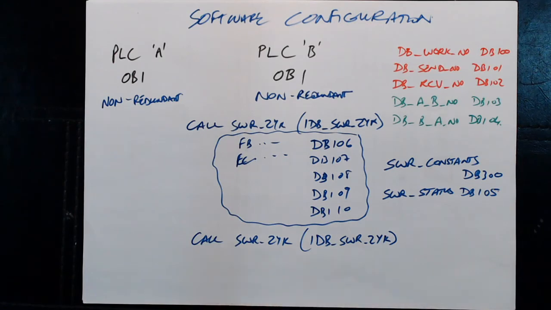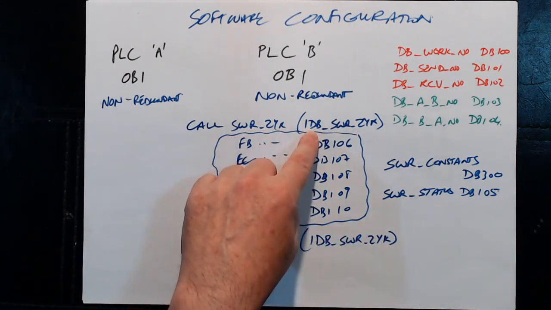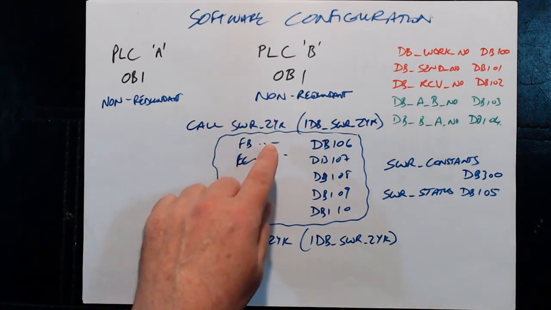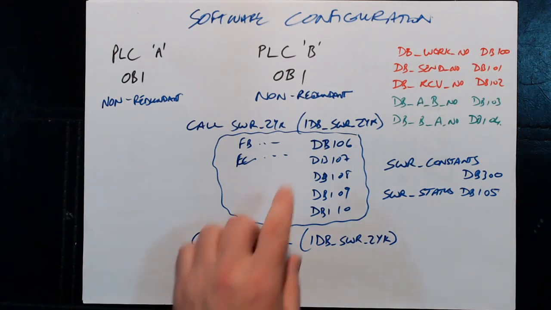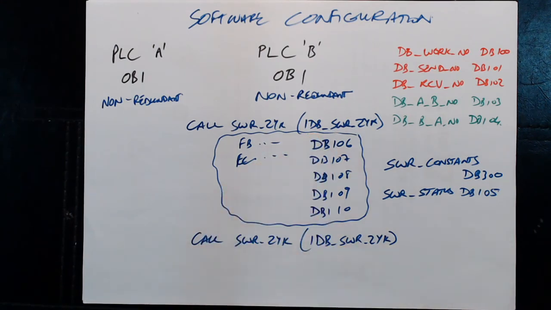Alright, then for the software redundancy status, inside this instance DB for the software redundancy cycle, inside that IDB there are some words which carry information about the status of the software redundancy. And you can control the software redundancy to some extent from there. So if you need to have a switch that switches one PLC over to the other one, so that you can do some maintenance on it, or you want to switch the power off in the cabinet or whatever, you can force transfer of data across. And you can also use the information in there to send to an HMI, so that the HMI can show you the current status of the program. I don't like using information directly out of an instance DB. Using information directly in instance DB is normally frowned upon.